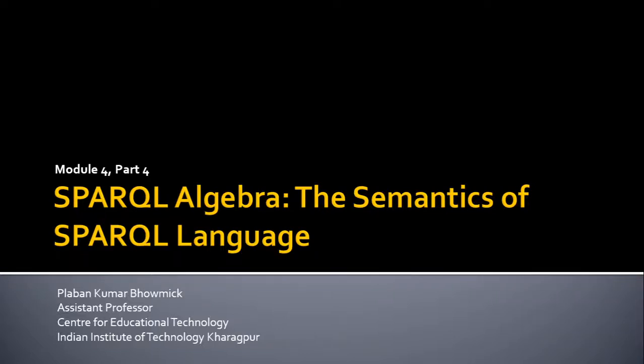Hello and welcome. In this particular lecture, we will start talking about the algebra for the SPARQL language. In the last few classes we talked about different constructs of the SPARQL language, and we tried to see how we can write a very meaningful query and get answers from a real database. There we made use of different constructs like optional graph patterns and union graph patterns along with filters, and you can see these constructs can be combined together to come up with a very complex query.